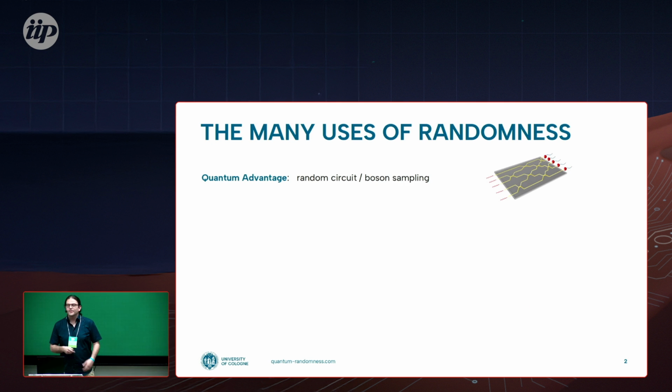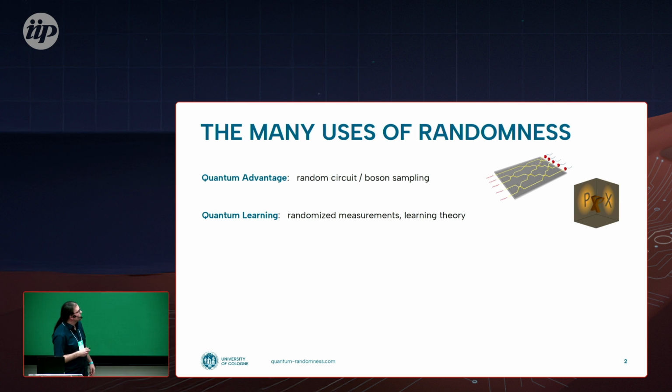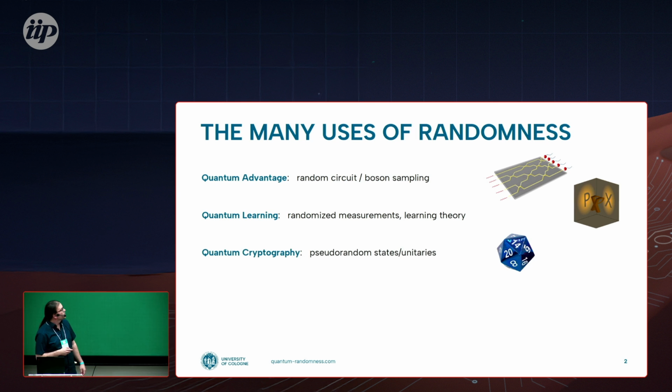So maybe let's start and motivate why we are looking at random unitaries. These things have become a major tool in quantum information theory. They pop up in all different places. I'm pretty sure that a lot of you already saw a random unitary in one or the other setting. There are, of course, quantum advantage experiments, namely what Google did, random circuit sampling. There's boson sampling. Then there are quantum learning settings, both in the theory of quantum learning as well as in practical protocols like randomized measurements or shadows. These play a large role, and they're also very important for cryptographic primitives.